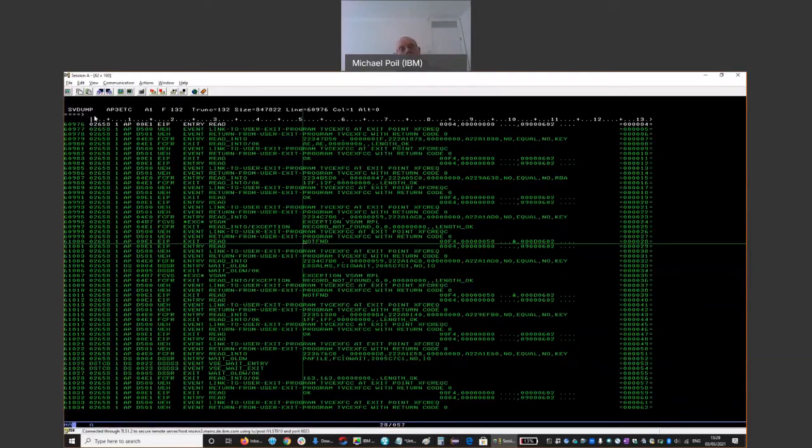Okay, so from your point of view, if you can ignore all the crud between the AP E1 entry and exit, you can get an idea of what's happening at the application level. If you were to activate EI level 2 trace, you get something that approximated to a CEDF trace as well.